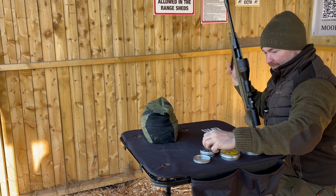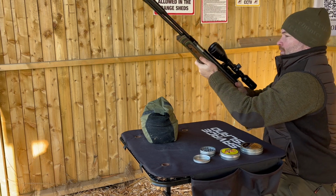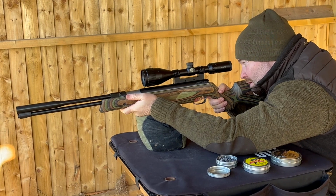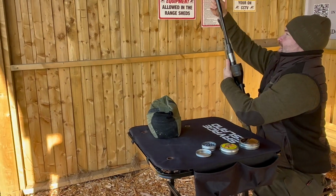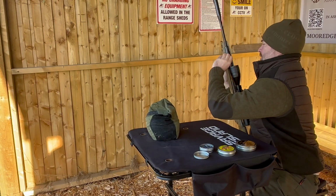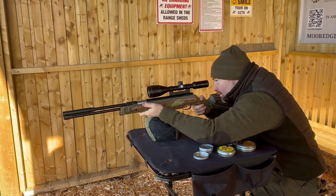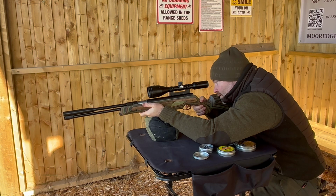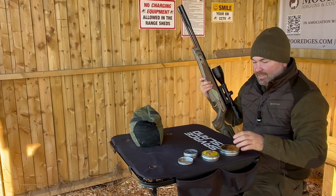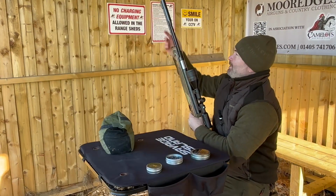Won't be using that one. And one last shot. Right, so that's 5 shots with the Bisley Magnums. Now we'll try the Acipels. Right, now we'll do 5 shots with the Acipels.